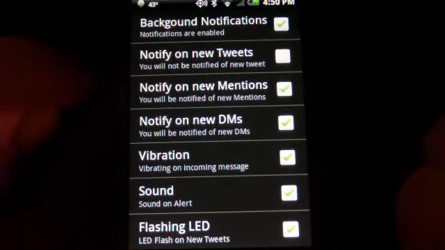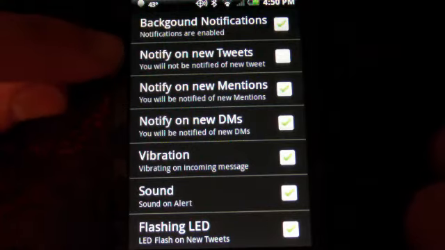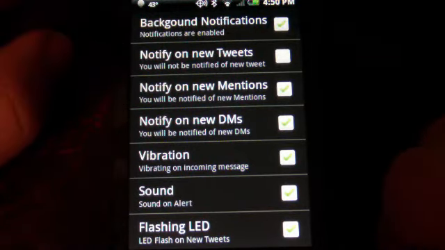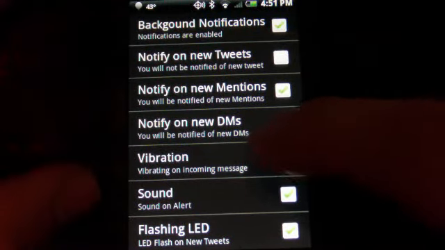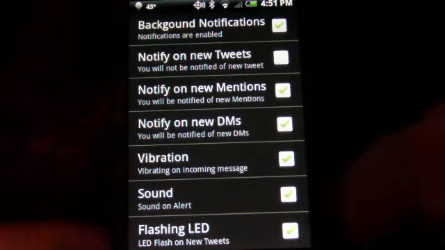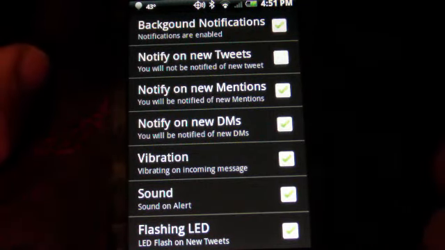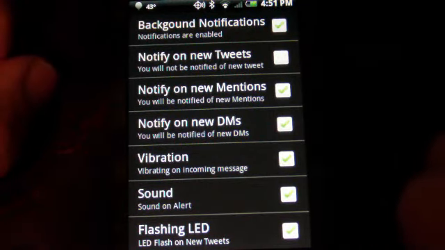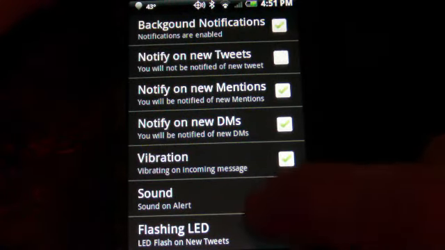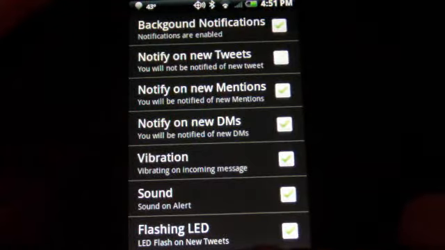You can change the font size, the auto refresh, and under notifications here, you can set up a notification. You can disable notification on new tweets, which is definitely handy if you have a busy timeline. You don't want to get a notification every time somebody adds to it. Unfortunately, aside from these on-off, there's really not a whole lot of options. So you cannot choose the actual alert sound. It just uses the default alert sound that you have set up in Android. Also, the flashing LED is only green. There's no option to change that color.